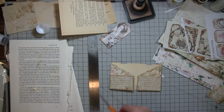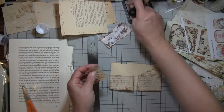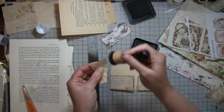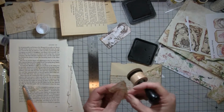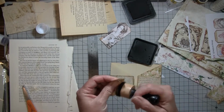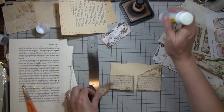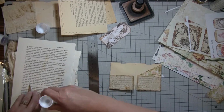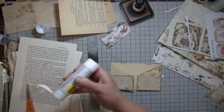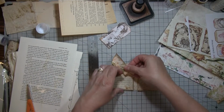See, that's why I'm saying it's sometimes a good idea to decorate it before you glue the pockets together so that you can decorate it much easier than trying to do it the hard way, sticking the bits in the pocket and all that.